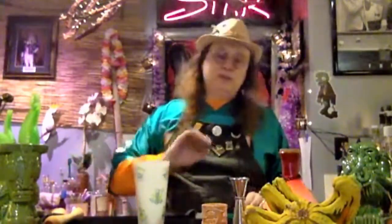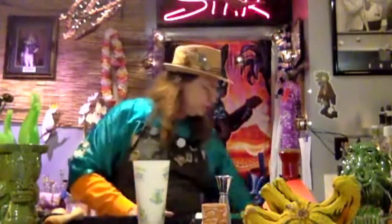If you're like me, I really like orgeat, and I like orgeat-forward Mai Tais. I tend to emphasize the orgeat just a little bit more. Instead of doing an even split, I will lean a little more into the orgeat. But we're not going to do that this time. I think almonds and cranberry is going to be a fine mixture, and I want to give the cranberry as much chance to shine in this as possible. So we are going to do just a 1/4 ounce of homemade orgeat in there.